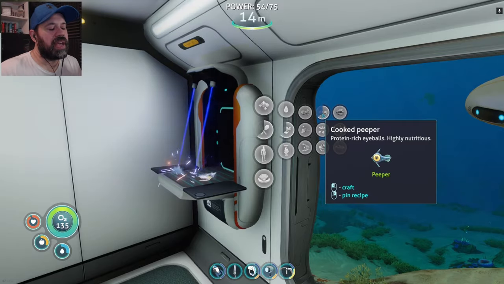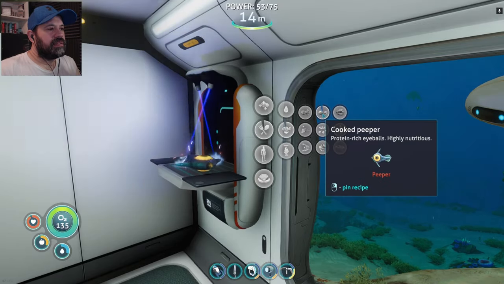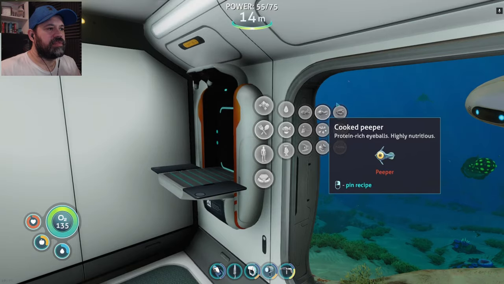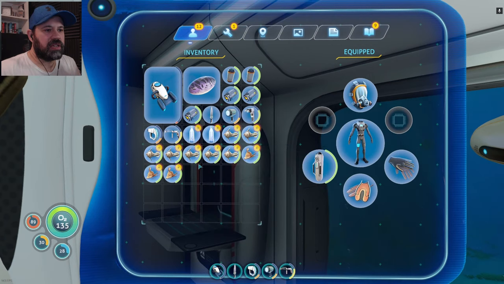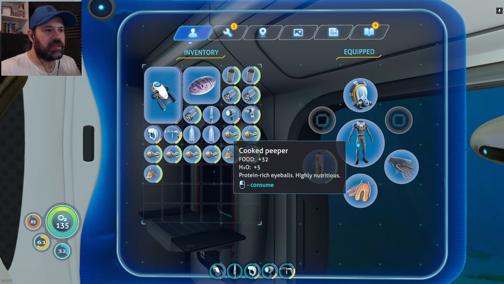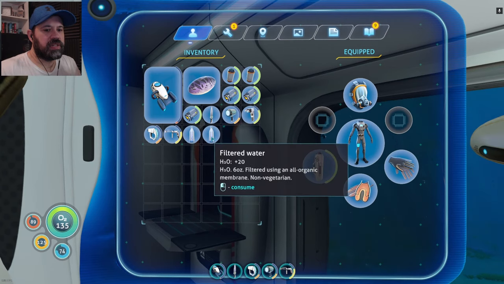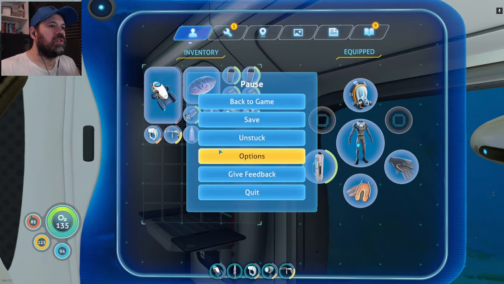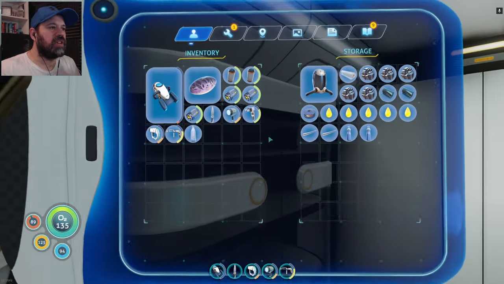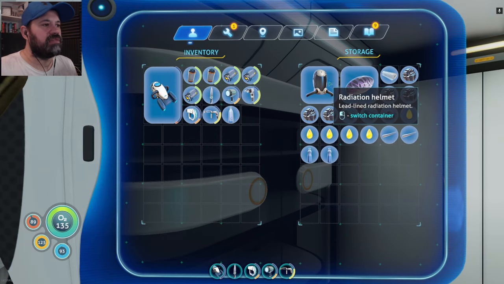I'm gonna eat all of that mainly for the liquid. We only get 3 or 4 every time. So, let me see. There you go. Now we should have enough water. There we go. Nice. Okay. So, the chicken egg is going to go in here. That's our radiation helmet. That's why we kept getting radiation poisoning.